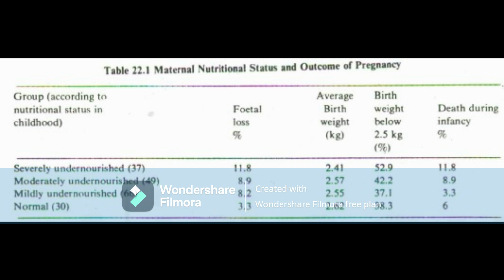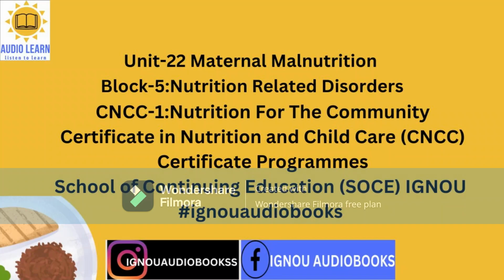The home diets of women provide as low as 1500 to 1600 kilocalories during pregnancy and lactation. Indian women, particularly women living in villages, are also physically very active even during pregnancy. They carry out agricultural and other jobs in addition to household jobs. Thus, if these physical tasks are taken into account, the energy deficit in the diets of pregnant women can be as high as 800 to 1000 kcal per day.